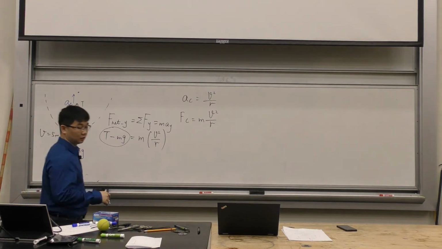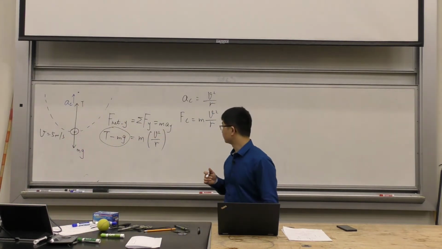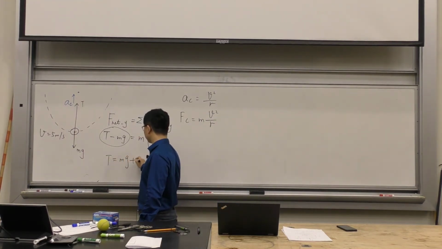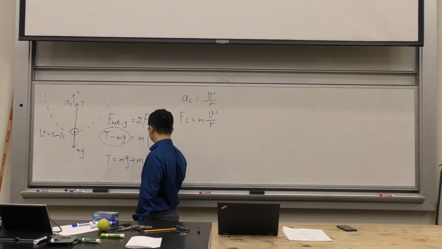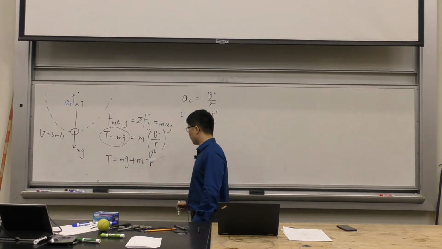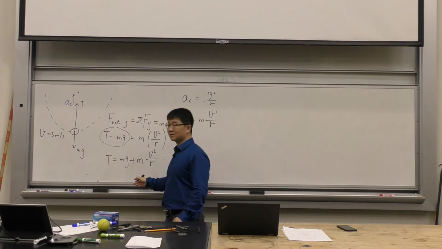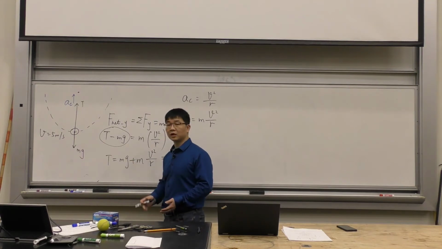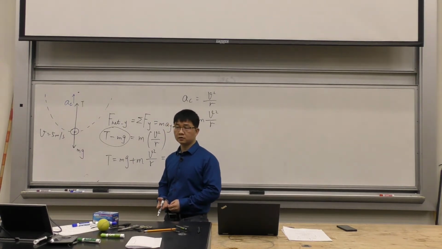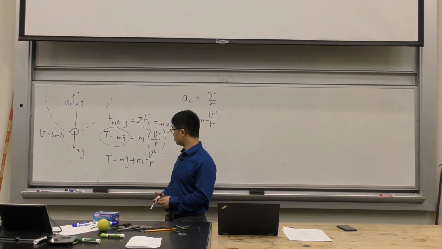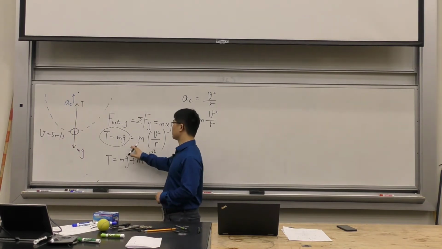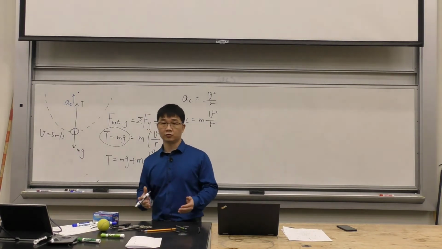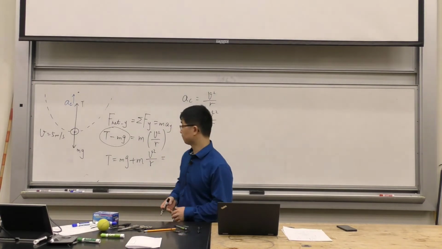Okay, so now you can pause the video and finish this algebra. You rearrange this equation and you will get the tension. And then if you look at this equation, this is not intuitive at all, right? How do I know that the tension equals gravity plus centrifugal force? That doesn't look very intuitive to me, but that's a conclusion from Newton's second law. You always set up the law and then go from the law. You don't figure things out intuitively, okay?